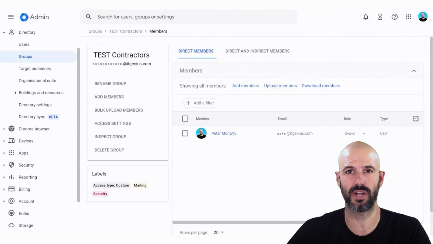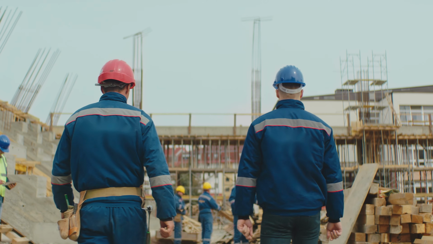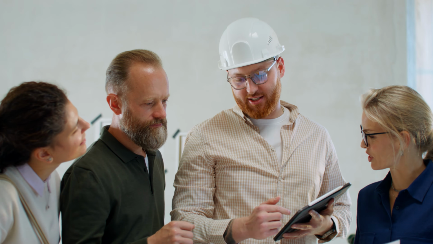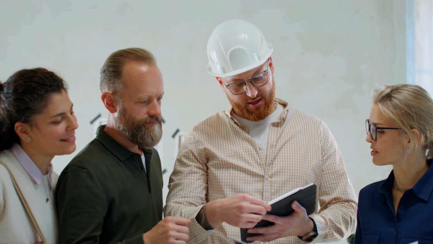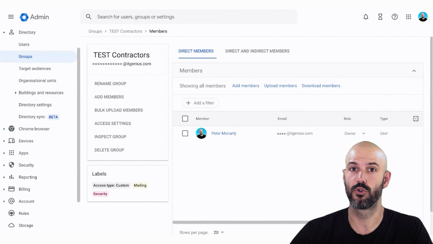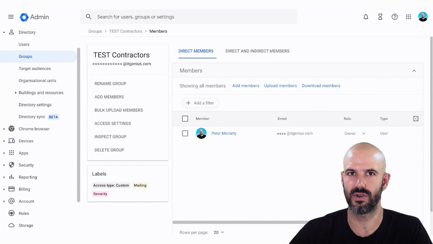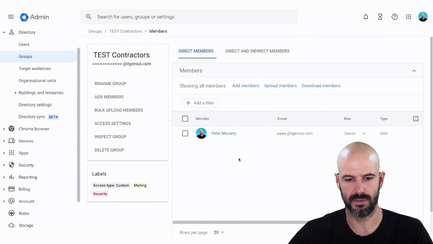So if you've got a bunch of contractors, maybe you're an electrical company or a construction business, and you've got people that you need to give standard operating procedure documents or training, or maybe you're an events company and you've got a bunch of volunteers, these groups are great for this. Most people have a Gmail account and you can just add their Gmail account in, and you don't have to pay any licensing fees. You can have as many users as you want in these groups, probably thousands or even tens of thousands. I don't know what the limit is, but go for it.